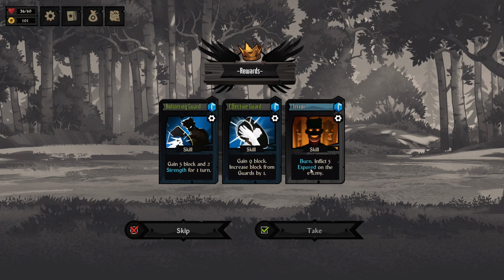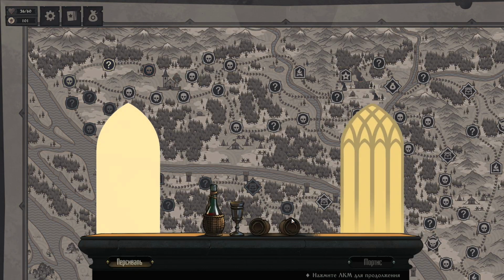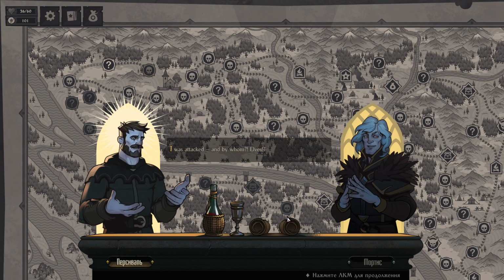Interesting. Exposed itself being the taking 50% more. I'm going to go with the gain 5 block over there for the bolstering guard thing. I don't know if it's a good thing. This is a blind playthrough, so how do I know? Oh, look at that. It's not translated yet. The bits down here are not.